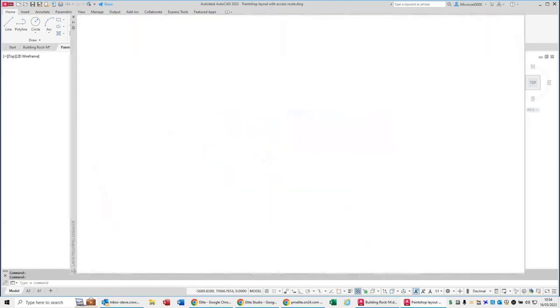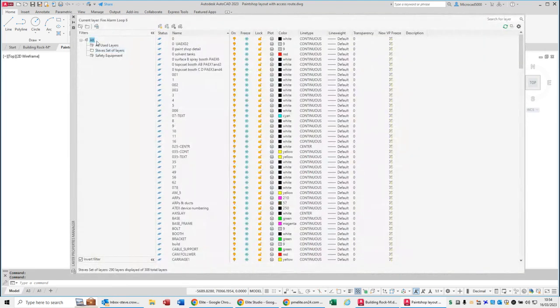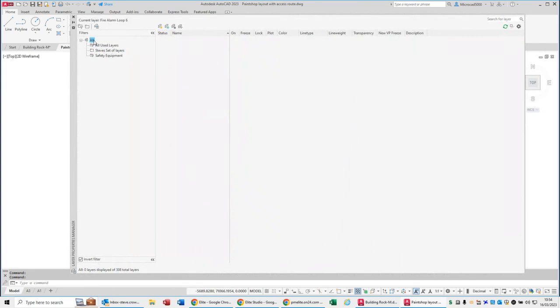Go back into here, go to the all layers list again. Now, hang on a minute. Where's all my layers? I'm on the all layers filter there, look. It looks like all my layers have disappeared. I'm on all layers there. You might get a bit of a panic on. Where's my layers gone?